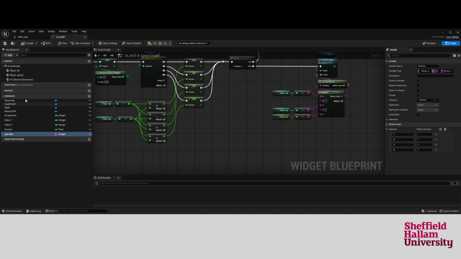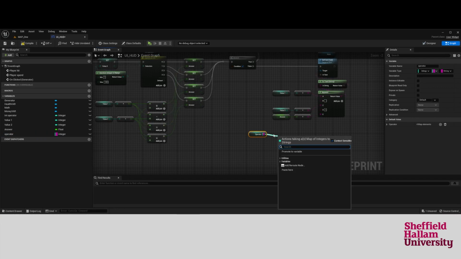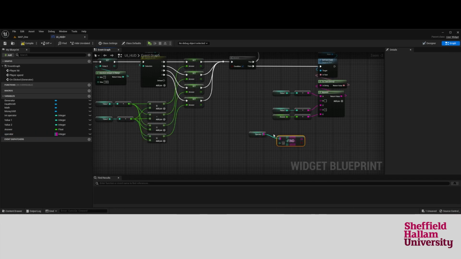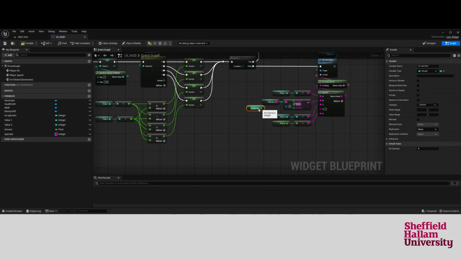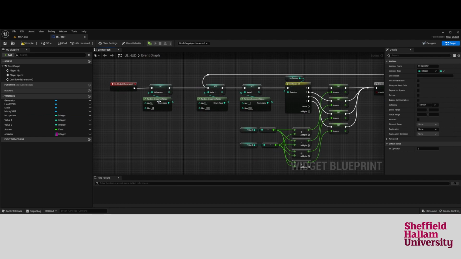So compile that, and then if we drag that into the space, pull out from there and just type find, and if we just make a little bit of space for this to all work, that can go into there like so. I can connect up there, and then get the integer operator. So again, that's been randomly selected right at the beginning.